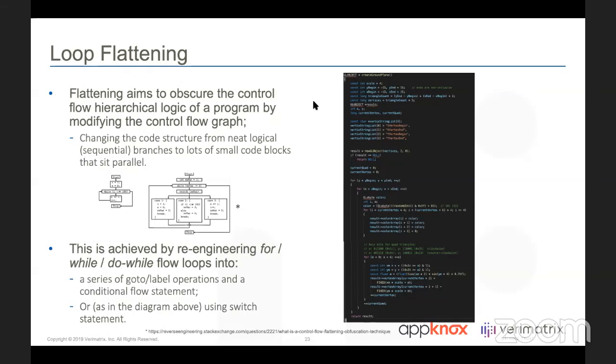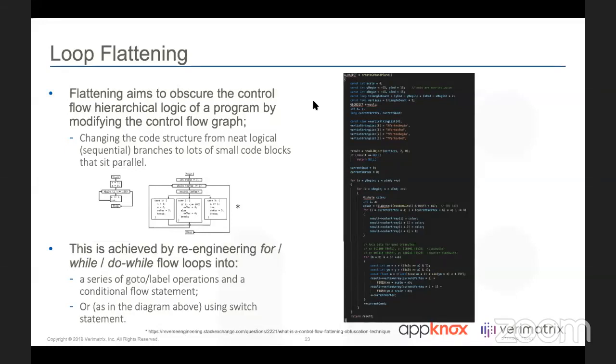So when you're dealing with loop flattening, as I said, you're going after loops within the code: for loops, while loops, do while loops. And then there's different ways of flattening them. You can turn them into a series of go-to expressions. So rather than having the loop there at all, you start to replace it with branches and go-tos and conditional checks.